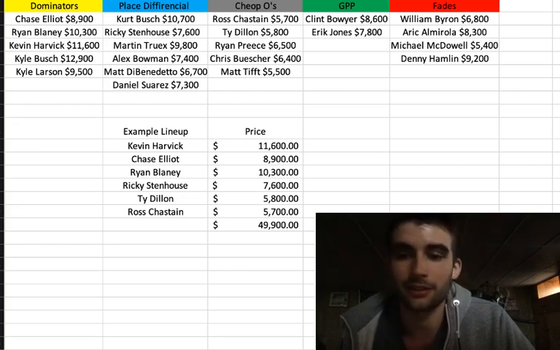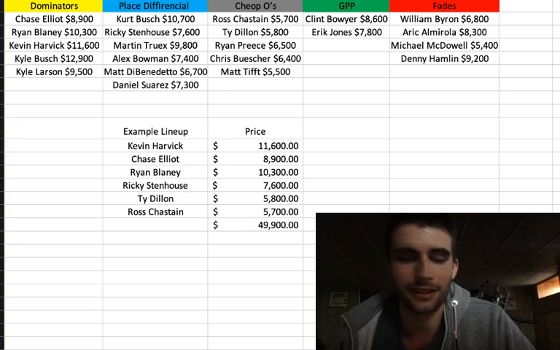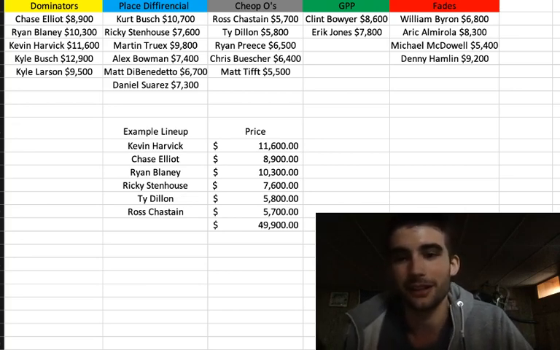So I think he could be a nice low-owned play. I wouldn't mind using him. Matt DiBenedetto, his car is looking awesome this week. I know he's starting 21st. His price is a little up there at $6,700, but according to practice, he has a top 10 car. I don't know if that's actually going to happen, but he's got a really nice car this week, so I don't mind getting him in your lineups.